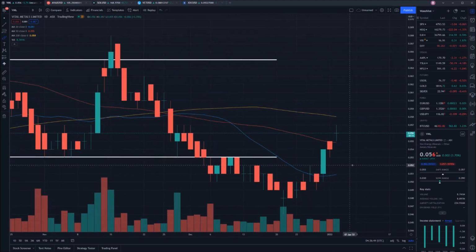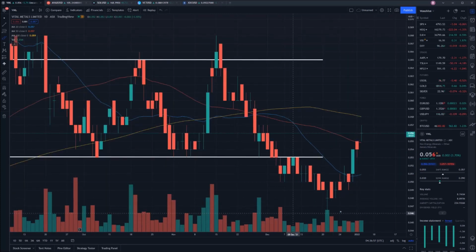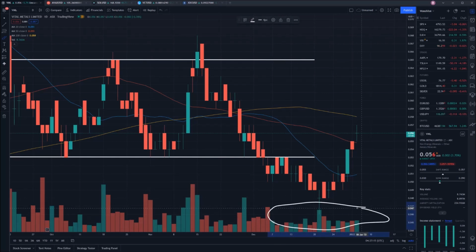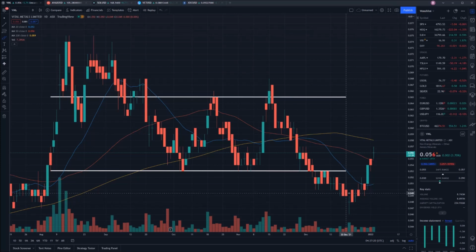Now, what I'm really liking at the moment is that we're seeing the 20-day moving average start to swoop back upwards, moving back towards our 50-day moving average over here, hopefully looking to cross it at some stage. The volume at this point is relatively stable, so even though we haven't really seen a shift in volume, the change in direction of this stock is quite apparent, given the fact that from, I'd suggest, probably about the 7th of December, we have had roughly about the same volume until that big day, obviously, of course, on the 21st of December, where we did hit that low.